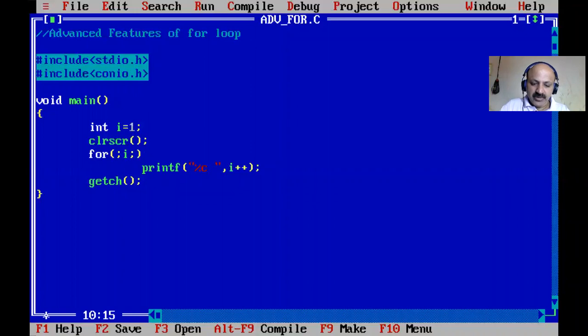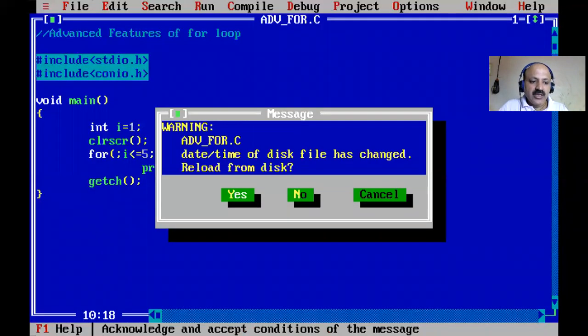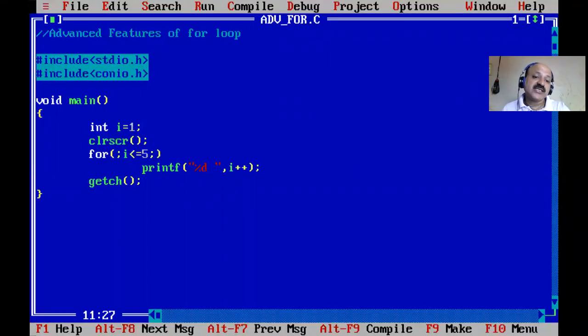Okay, here I give i less than 5. So now it prints 1 to 5, and because the format is %c we change it to %d. Yes, so you can understand what an infinite loop is in C language.